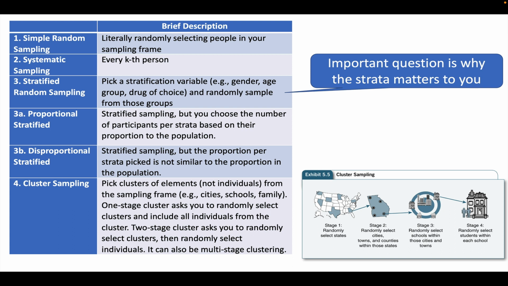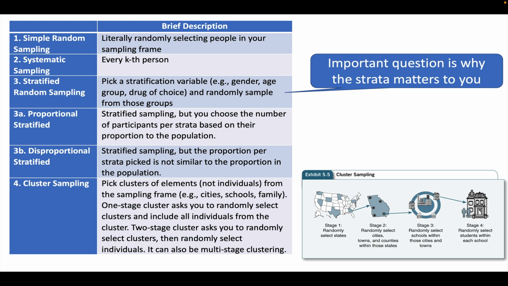This is a pick of a stratification, maybe gender, age, group, drug of choice, and randomly sampling from those groups. It's also important to recognize why the specific strata matters to you. For example, gender, age, group of drug of choice, etc. There's also proportional stratified, which is a subset of stratified sampling, where you choose the number of participants per strata based on their proportion to the population.